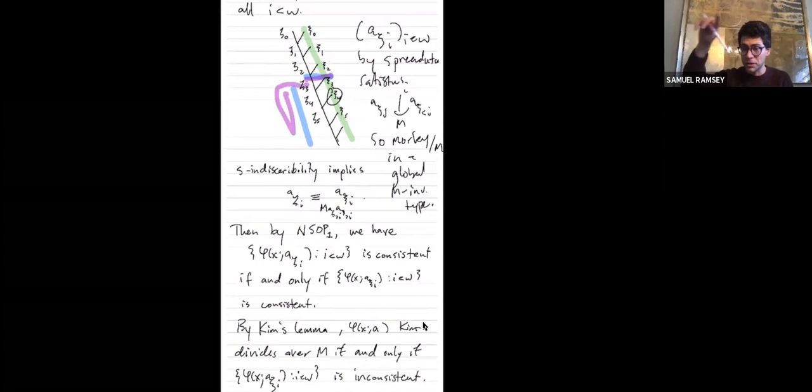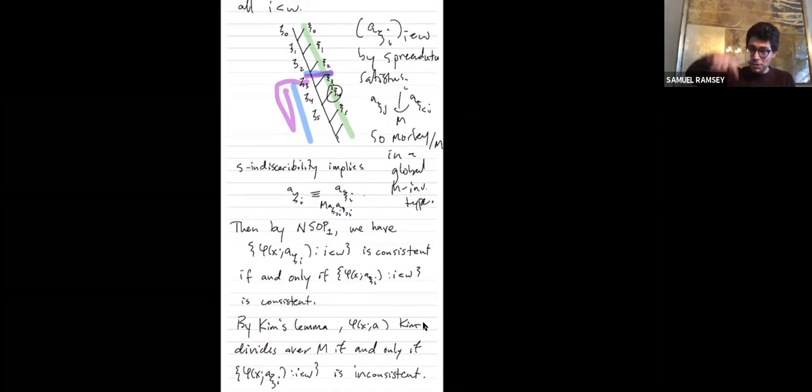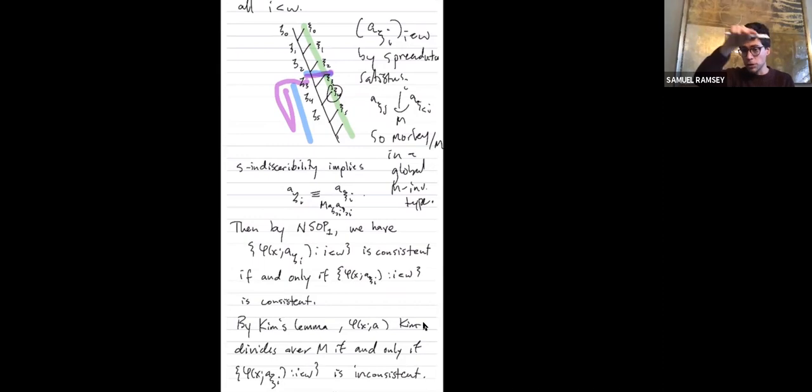Those two things have the same type in the S tree language. So what does this look like? We've got two columns, and at any row, those two elements of that row have the same type over everything that comes below. That looks an awful lot like the SOP1 array that we studied.